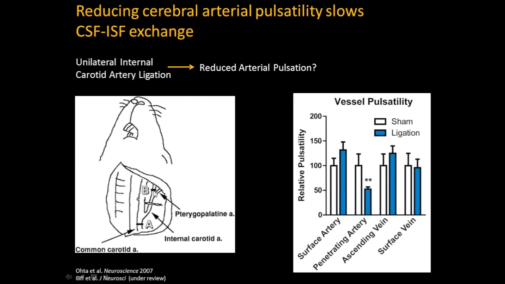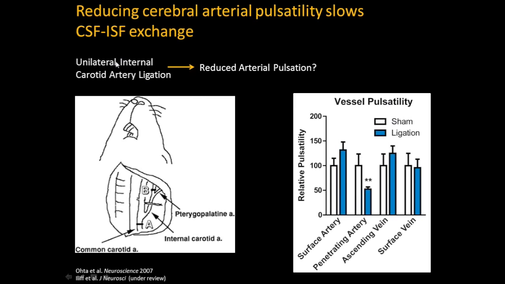So what we did is a unilateral internal carotid artery ligation. This is one of the 4 vessels that feeds the circle of Willis. We're helped a little bit here by the fact that the mice we're using, the C57 black 6 mice, don't have a complete circle of Willis, so they lack a posterior communicating artery. So the circulation of one side versus the other is more isolated than in other strains of animals, and they're basically only linked anteriorly. So we're hoping that through this model we can get some vascular isolation and affect these flows.